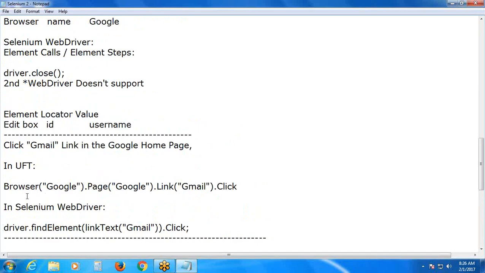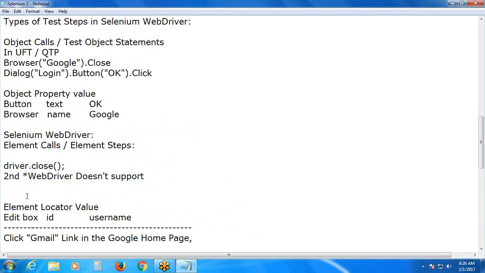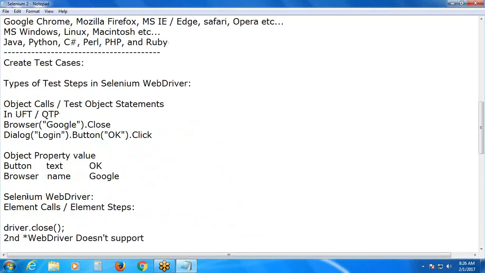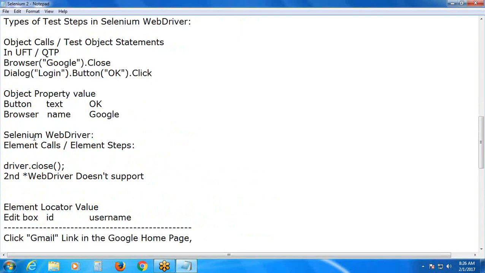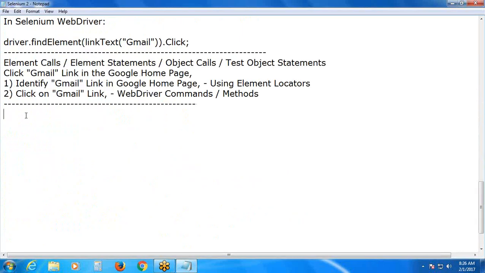Come to the mainstream, Sirisha. The mainstream is the types of steps in Selenium WebDriver. What we discussed: element calls, or you can say element statements. These are the important statements, important steps in Selenium test cases.